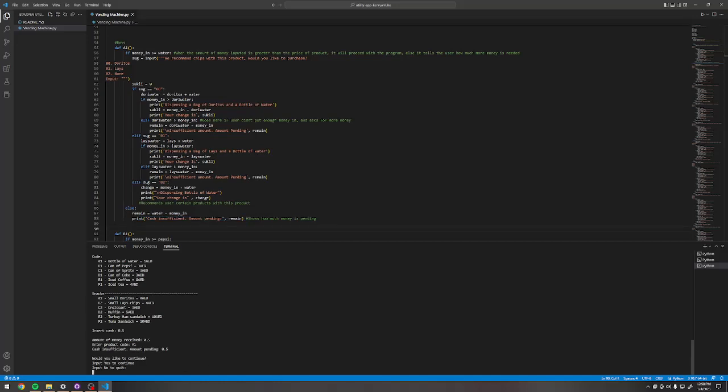Then let's continue again, and we have to insert our cash again. So this time I'll put 10, and of course water again. And this time we will choose none, and then it'll dispense our bottle of water and show us our change.